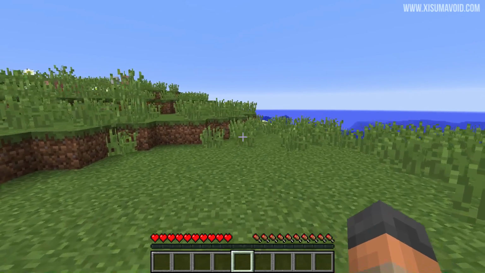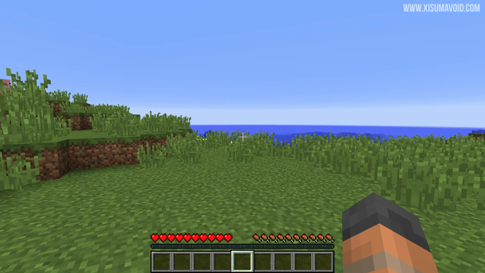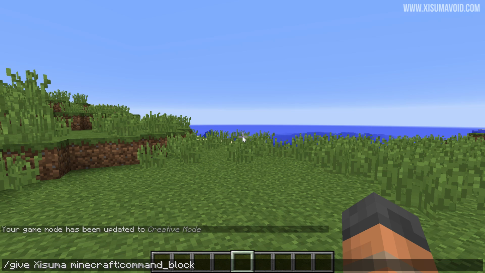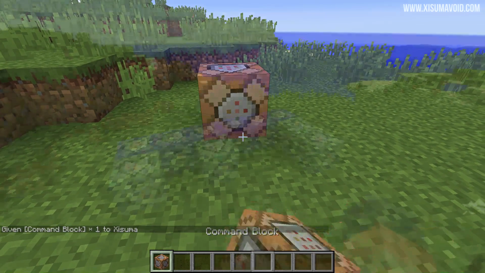Now, in order to build it, we're going to need to be in game mode 1, and we're going to need to give ourselves some command blocks. And to do that, you're going to need to be OP on the server. A way to test this is to type /gamemode 1, and if it changes your game mode, then you're OP and you'll be able to give yourself a command block. If not, you're going to have to go to the server's access console and make sure your player is OP from there. And then once you're in game mode 1, you want to use this command, give Assumer, obviously you'd replace that with your name, minecraft:command_block, and then we can get going.